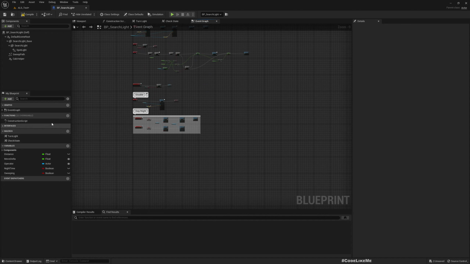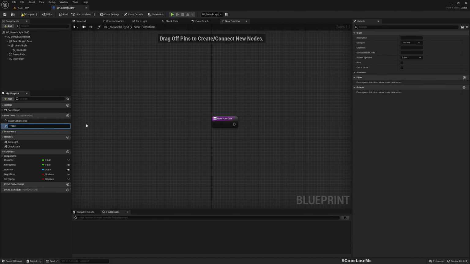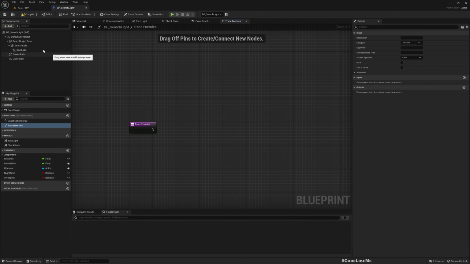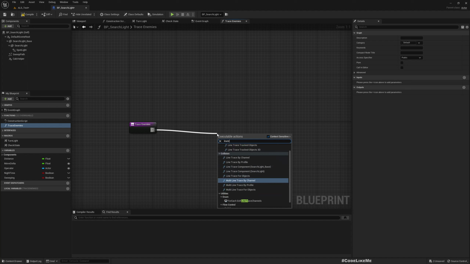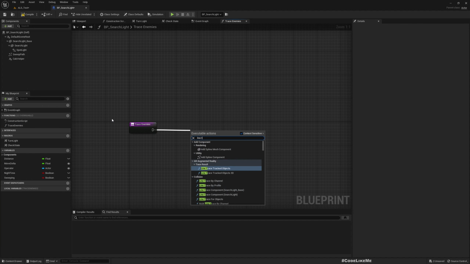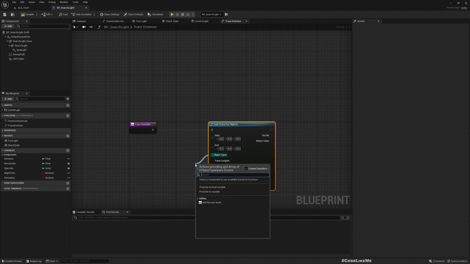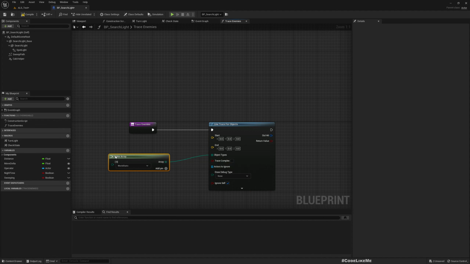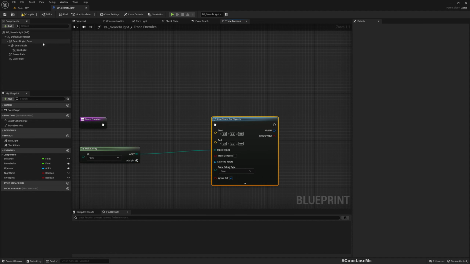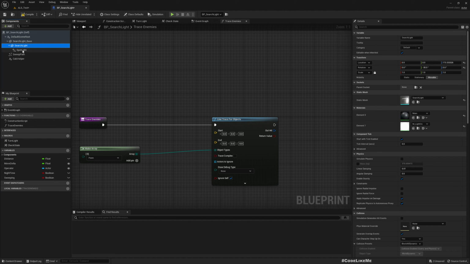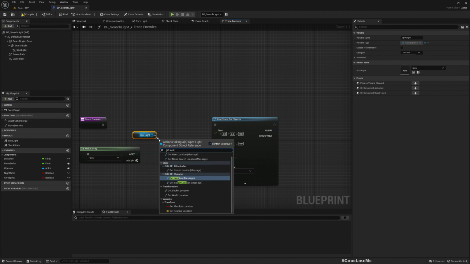So let's implement a function, trace enemies, and I'll do a line trace for objects, and then as the object types I'll make an array and I'll use pawn because I'm looking for characters, enemy characters, and as the starting point I'll use the spotlight's get location.